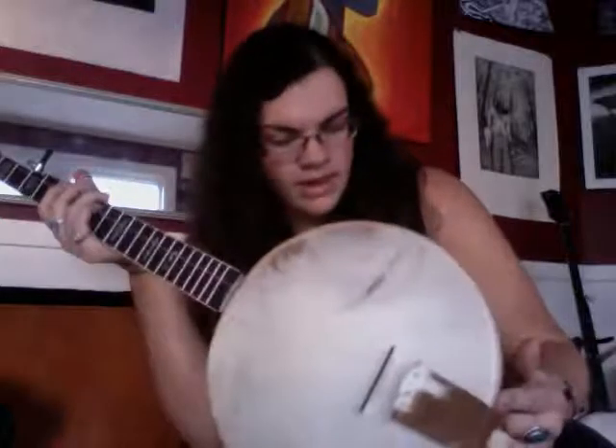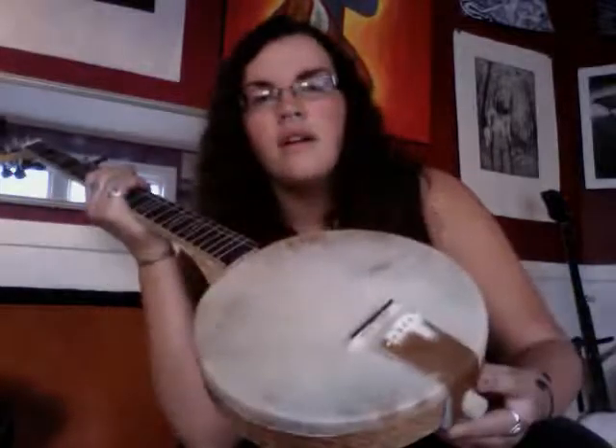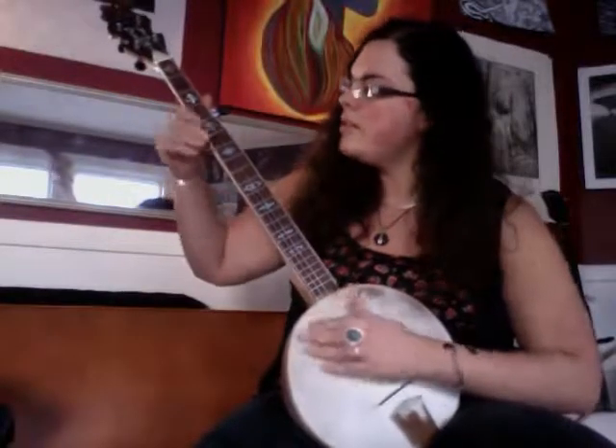Right now I have a tailpiece made out of cowhide, which is kind of working, but it's flexible so it goes in and out of tune really fast. I might try some new ideas for what to make a tailpiece out of — it's difficult to find something that is flexible but not stretchy, because it needs to flex due to the pressure on the ceramic pot. Anyway, I'll just play a little bit — it may be out of tune already from me moving it, but we'll see.